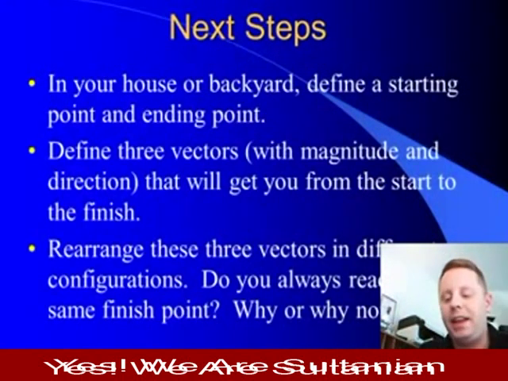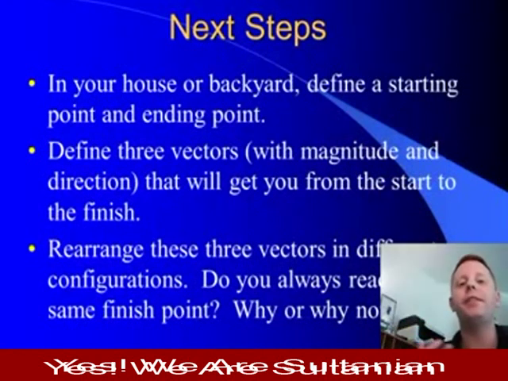So, next steps. In your house or backyard, define a starting point and an ending point somewhere in your yard or in your house. Then, find 3 vectors that if you followed all 3 vectors would get you from your starting point to the ending point. And make sure you write those down with their size, how far, and their direction. Then try rearranging those three vectors and see if you get to the same point each time. Does that work? And can you explain why or why not?